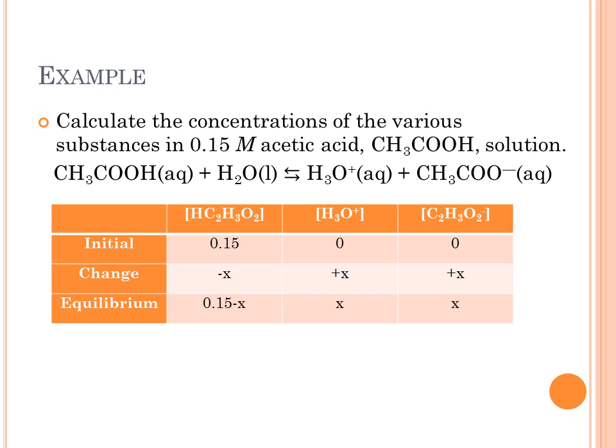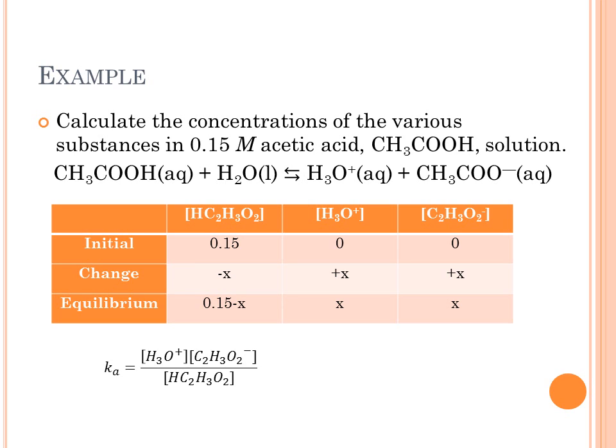So what we do is we assign the change in concentration of the acetic acid as x, and so we're going to subtract that and get 0.15 minus x, and we'll assume we gain that amount on the product side since the stoichiometry is all 1, so plus x and plus x. So we'll just say the concentration of the two product ions, the hydronium and the acetate ion, are x. So 0.15 minus x, x, and x.